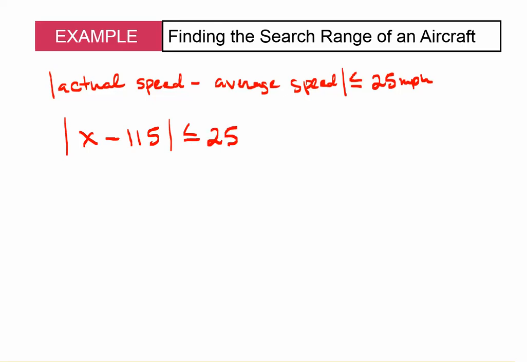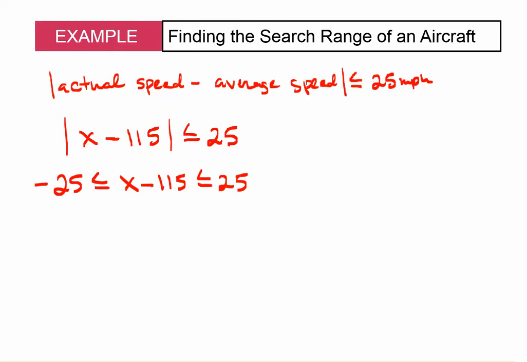So think about this right here. Is this an and or an or statement? Just like the previous practice problem, yeah, this is an and statement. So I have to take that 25, bring it over as a negative, drop the absolute value symbol, and then put the positive 25 in again. So x minus 115 miles is couched between negative 25 and positive 25. So it could either go 25 miles over or 25 miles under.